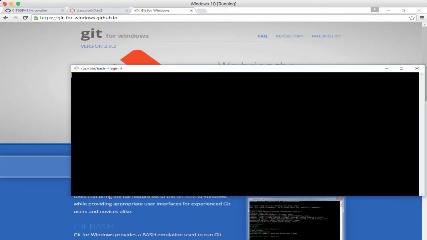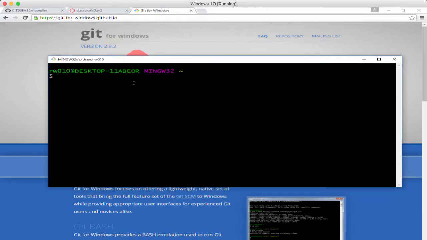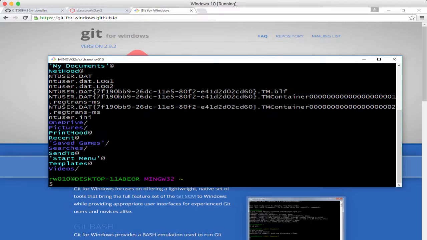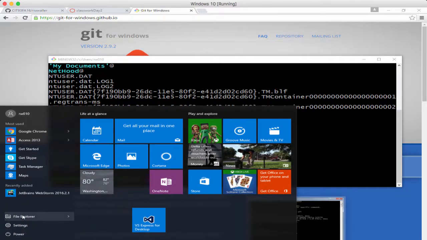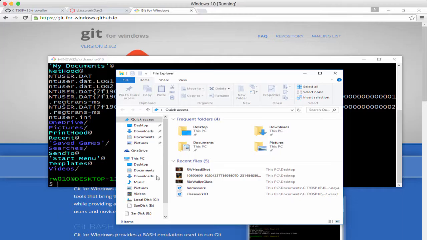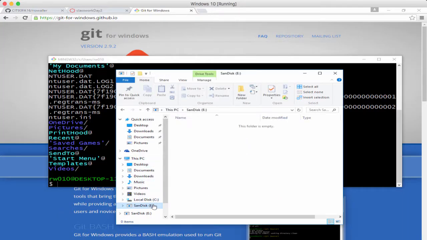Git Bash gives me a command line, and in this command line I am going to do ls for a list of files, and I can tell that I'm in the local directory. Also, I have already plugged in a USB device. I'm just going to click here and show you that I have an E drive, signified by E. By the way, if you're on the Mac, all you have to do is look at your volumes to see this as well. If I have time at the end, I'll show the Mac side for this.